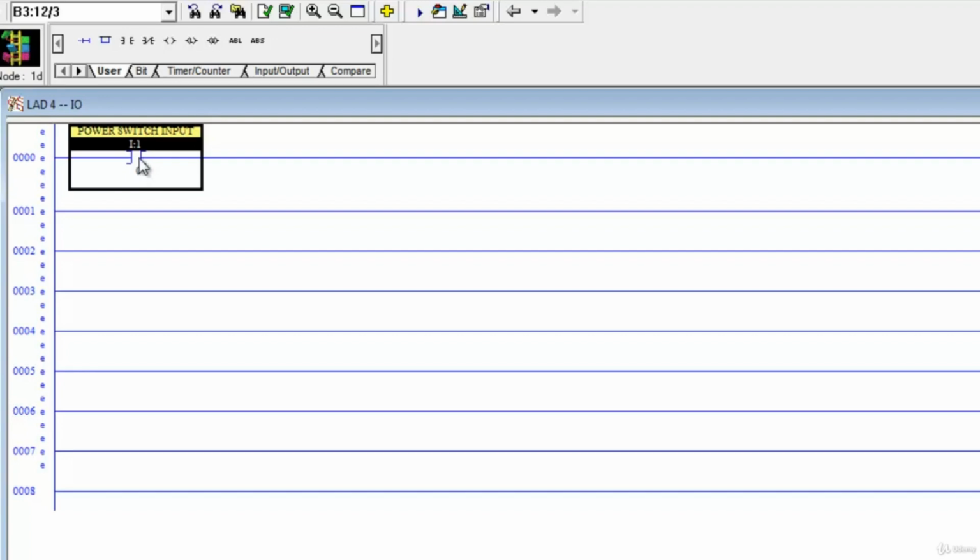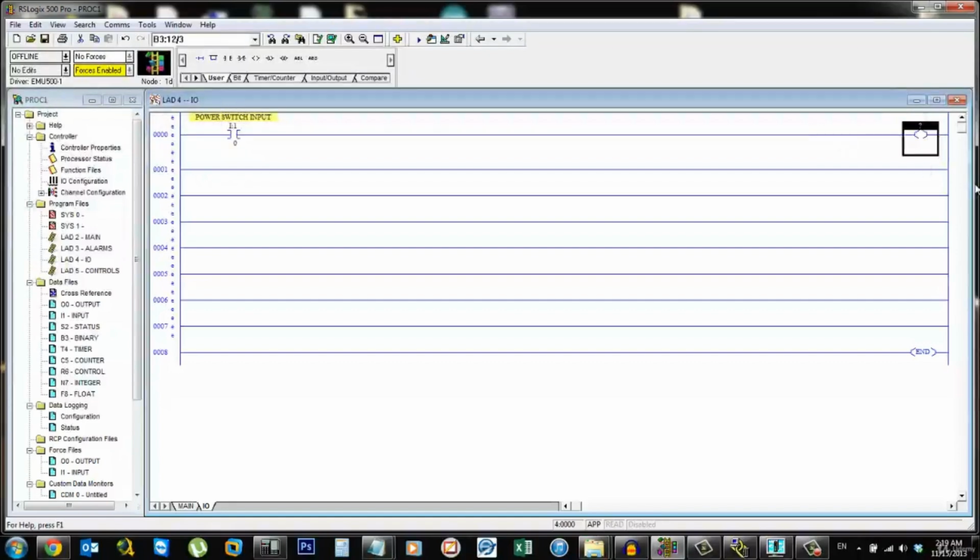So what are we going to do if this input is closed, if the switch is on, and this evaluates as true? We're going to energize 1 bit, and we're going to address that from our data table. We already have one data file by default given to us, which is full of binaries, which are bits, and that's B3.